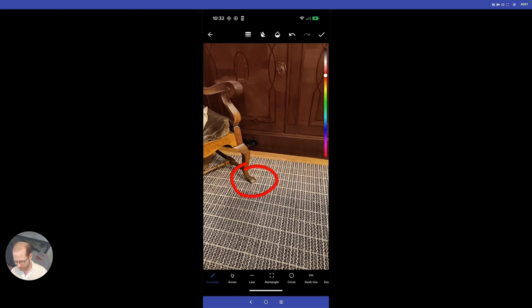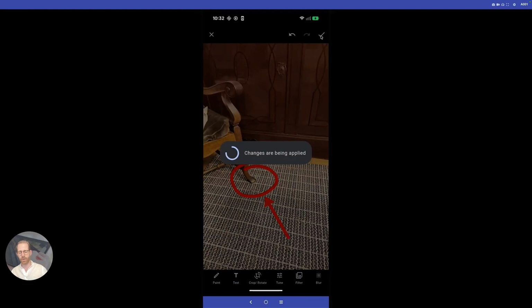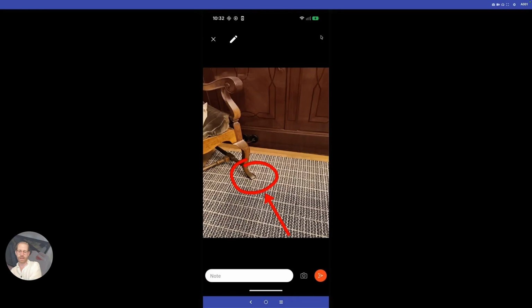Or for example, here you can also add an arrow. And yes, there are many, many other functions here. Text, circles, and so on. We'll leave it at that for now, save up here. And as soon as the changes are saved, we also basically save the photo or photos however you like. Simply use this save button here to add the pin.